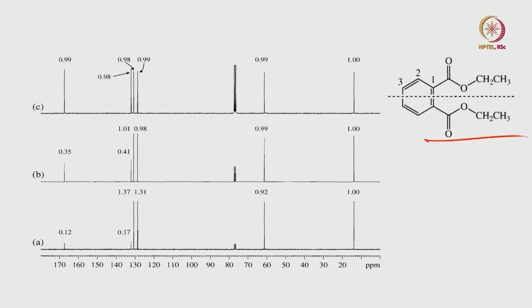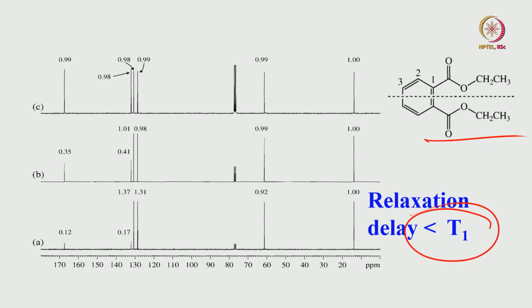Look at this molecule which we already analyzed. This is a spectrum taken in a conventional way, where signal keeps on acquiring. We acquire signal one after another several number of times to enhance the signal intensity. But the relaxation delay is kept smaller than the longest T1, of whatever carbon has the longest T1. For example, if the T1 of the carbon is 5 seconds, you set the relaxation delay, the time delay you give between the different pulses to acquire the signal, less than that, maybe 2 seconds or 3 seconds.